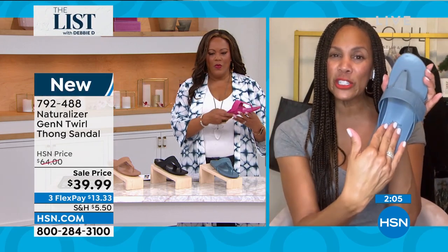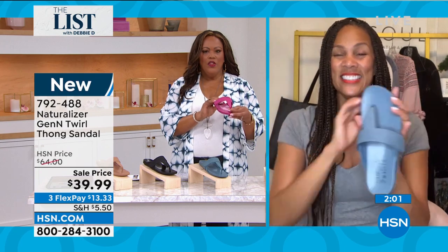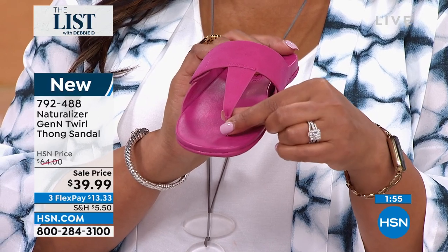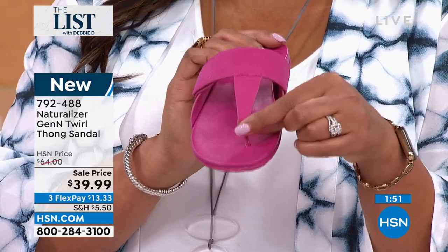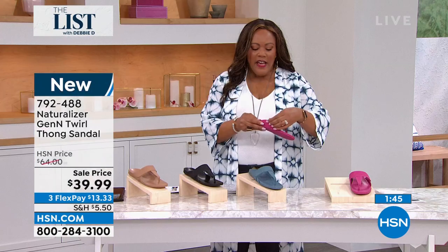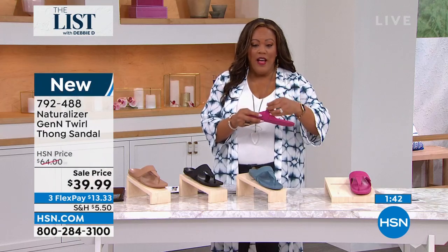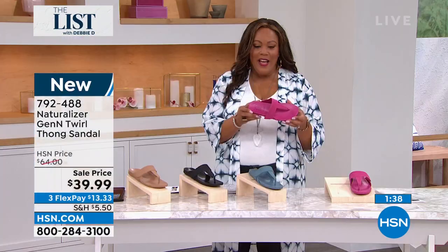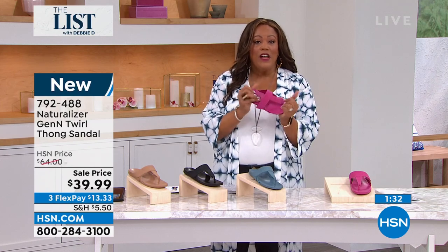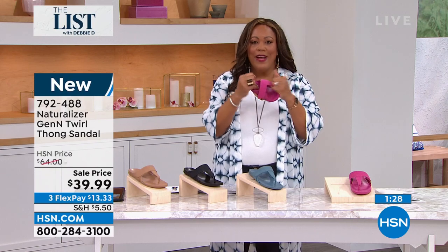This is $39.99 — a national brand. Look up Naturalizer, it's an expensive brand because it's comfortable right out of the box. You don't have to break it in. You just slip in and go — this is what you're going to put right by the door. This is that berry, this is that storm blue, and of course black goes with absolutely everything. Cookie dough and storm blue are the two exclusive colors. You can go to Naturalizer's website or any of the high-end department stores. Only $13 to get it home — what a steal.